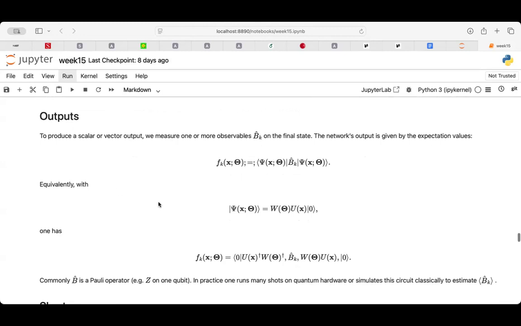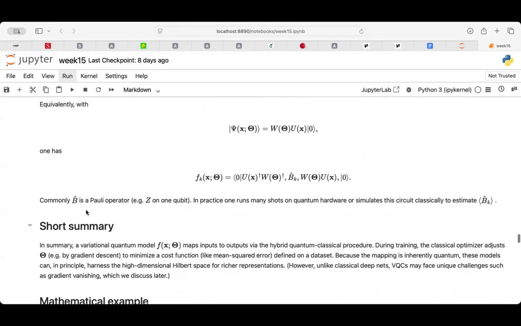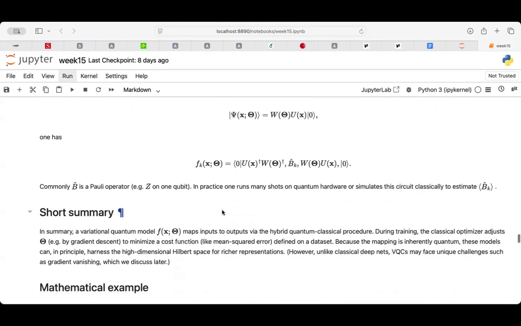And equivalently, this would just mean that we would set up this equation here in terms of these different transformations. And commonly, this B is actually a Pauli operator, and that could be the gate Z, which acts on one qubit.